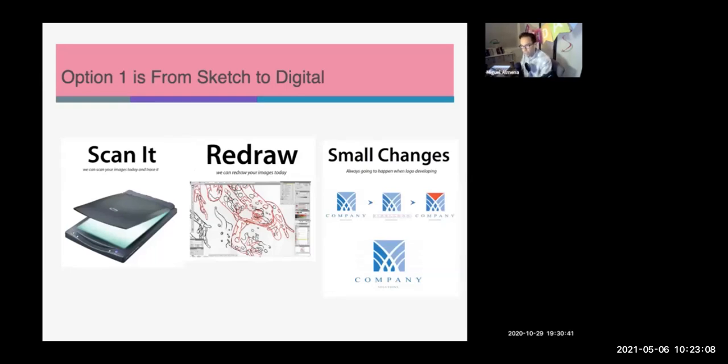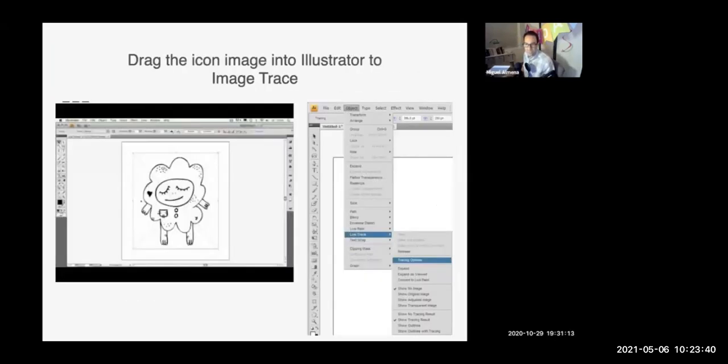Adriana's is a little bit more for you. So you're scanning it, you took a photo, you emailed it to yourself, you're redrawing it, and you're making small changes. I forgot to mention that too. So your small changes are going to be a lot of, how do I take away? How do I take away? How do I take away? And get to minimal. And that's going to be a challenge, but you'll get there, and we'll find a nice balance eventually. So that's going to be you and maybe a couple of us here that feel comfortable with the drawing ability. Okay. The other way is using a live trace tool, okay?